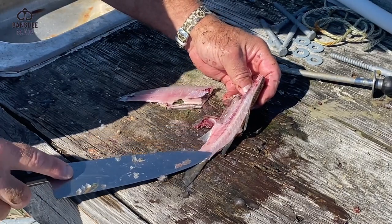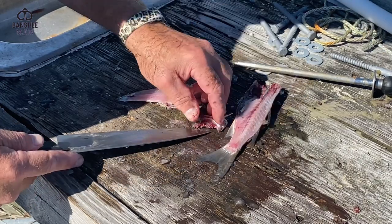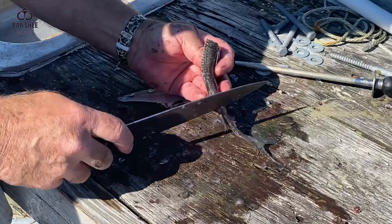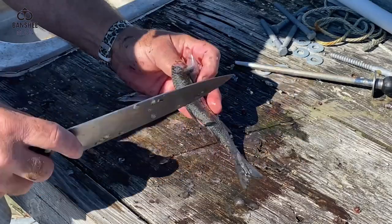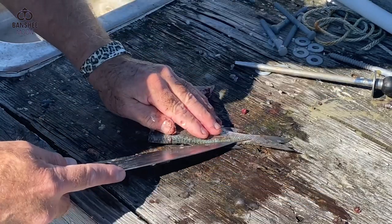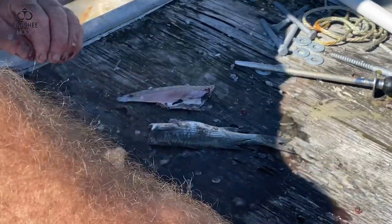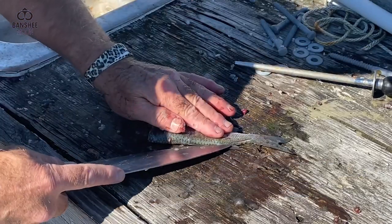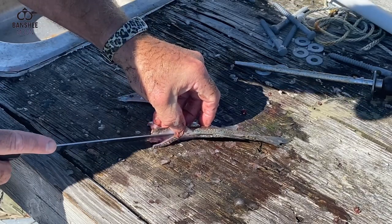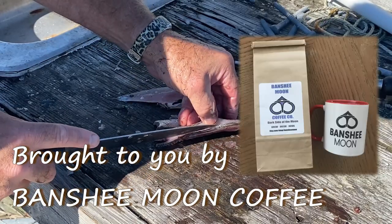This is a magnificent creature. It's such a bounty, such a resource for us. Why would we waste that meat? Would you want someone to throw half of your body away if they consumed you? No, of course not. And if you're doing this hundreds of times, just think about all the meat you're throwing away if you don't do it properly. It drives me crazy to see someone cut down the bone instead of riding over it, especially with expensive fish flesh. This is a mullet that I will feed my dog or eat myself — there's nothing wrong with a mullet. They're considered a trash fish.